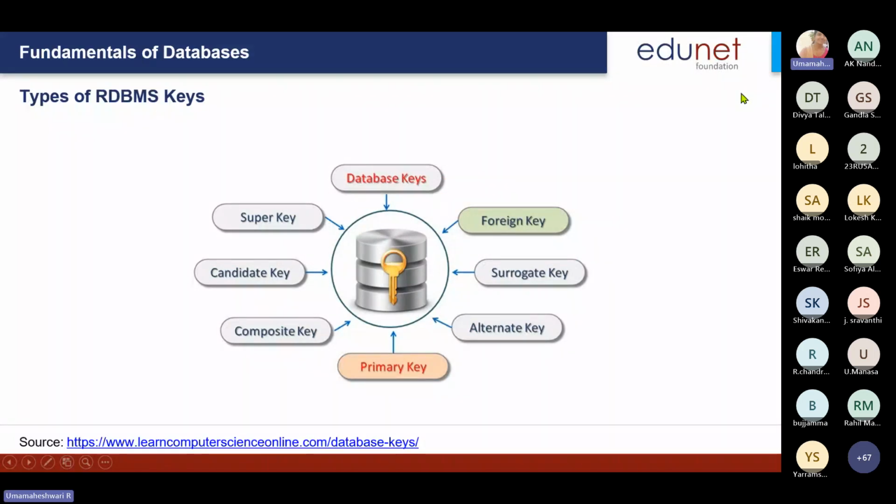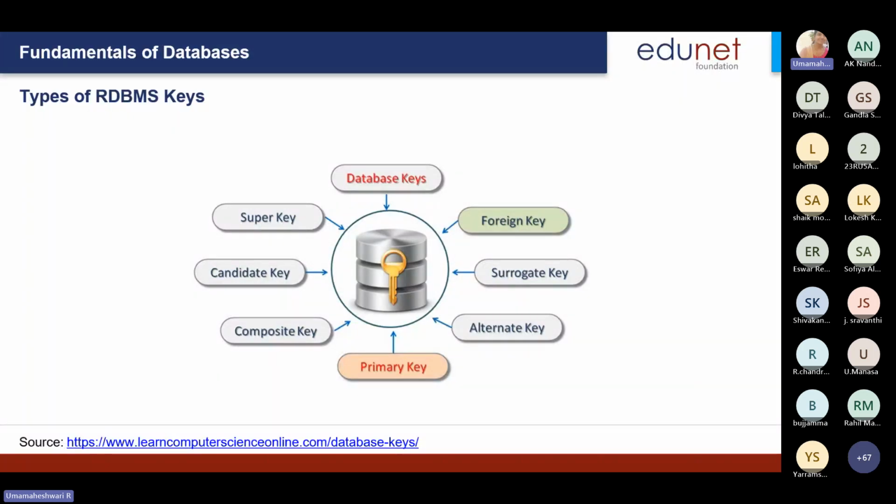So the rules for defining this primary key. If you take two rows, I cannot have the same primary key values, right? If there are two rows, they should not have the same primary key, and the primary key cannot be null also. So if you are creating some customer ID, you should mention that it should not be null. Okay, that is very important.